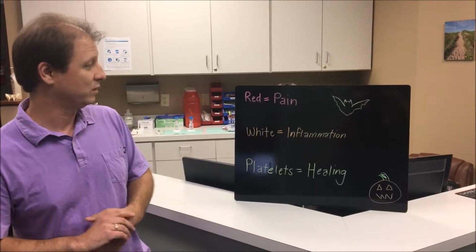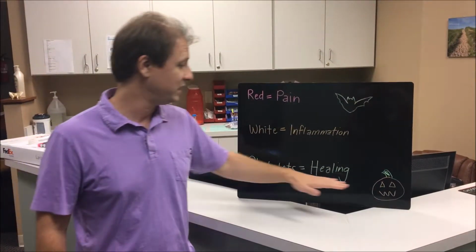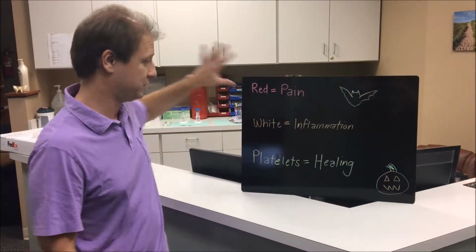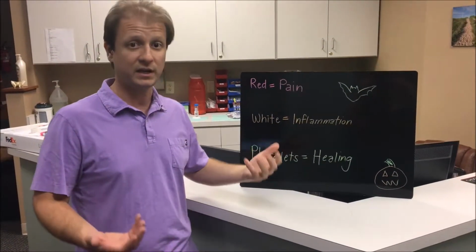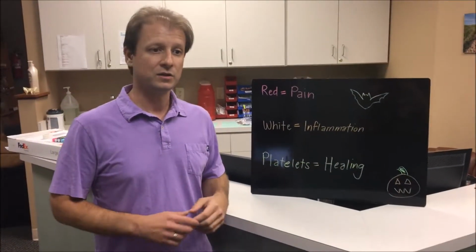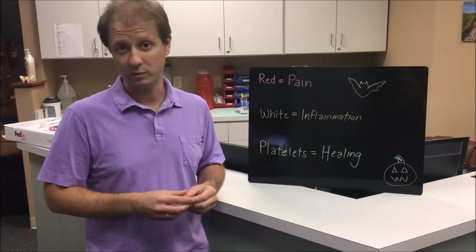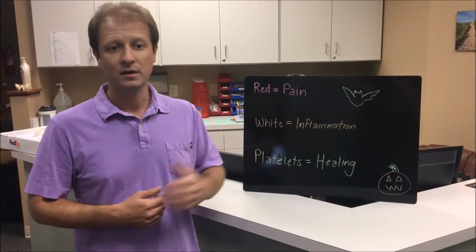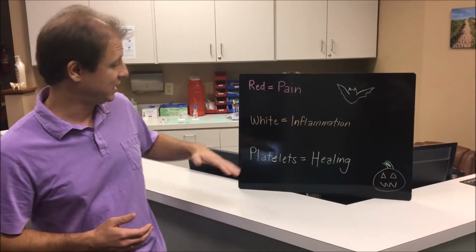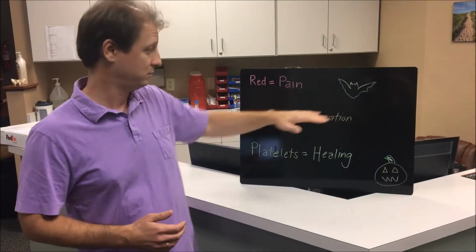So when we're doing platelet-rich plasma, we don't really want to cause extra pain. We don't want to cause inflammation in the system. What we want is just the healing response. So we take the person's blood and we spin it down, we separate out these three components and we remove these two. So all we're left with is the plasma, which is basically a carrier in this instance, and the platelets, which cause the healing. We also concentrate those. We take a large amount of blood and we concentrate all the platelets in that blood draw into a small amount that we can put in a small area. So the healing is compounded over what you would get just from a normal injury. The way I like to explain it many times is that we're getting the healing aspect out of an injury, but without actually injuring you.